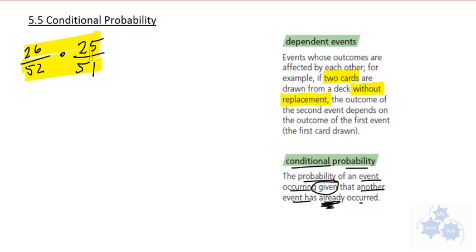You're drawing two cards, and you just take a look at each draw, and what are the chances of this happening. So that's conditional probability. And of course, you'd multiply those out, and you get the probability that you would draw two red cards. So that's an example without replacement. Okay, those are dependent events, and that'll show up a little bit later.